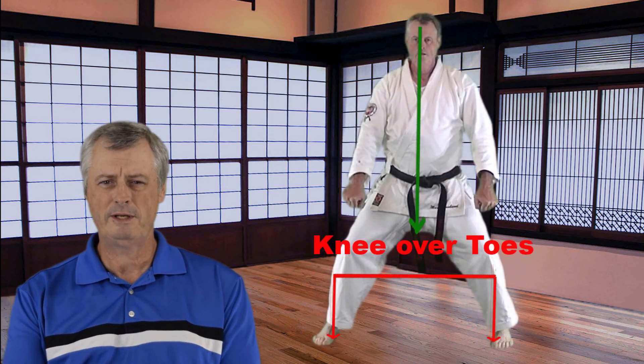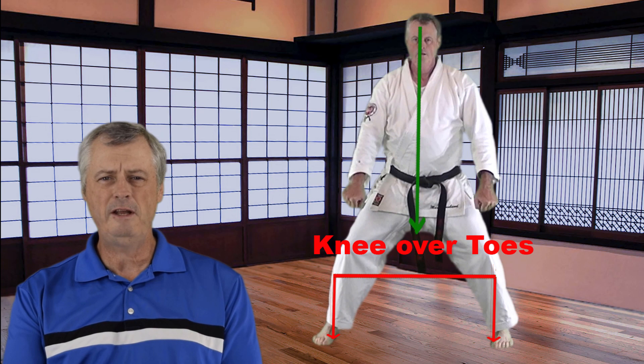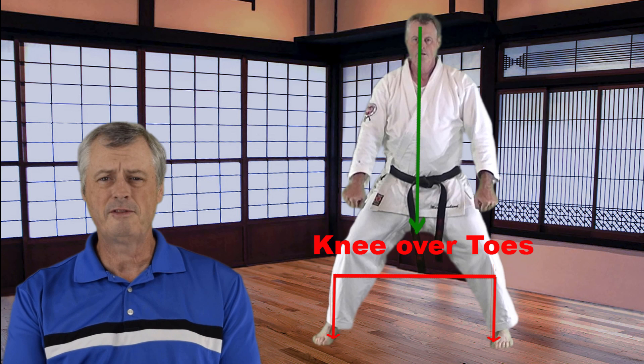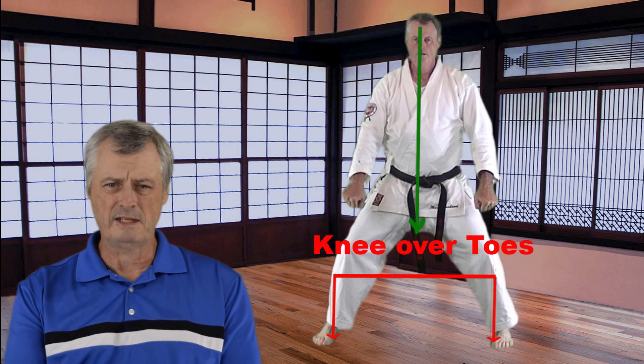As you can see here, I'm basically going through the horse stance, checking out the different positions of my knees to make sure everything is correct. The position of the horse stance can be dependent on what you're trying to do in your martial arts, whether you're doing it as deep as an exercise or getting ready to use it for kicking in taekwondo. For whatever purpose you're doing it, there are basic dynamics that should be understood. The feet should always be straight ahead from where the body's pointing. I did one there where the feet are at 45 degree angles out — that's called a sumo stance. It's very effective, but for now we're going to stick with the basic horse stance.